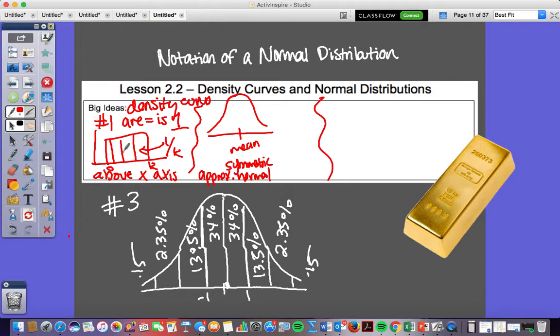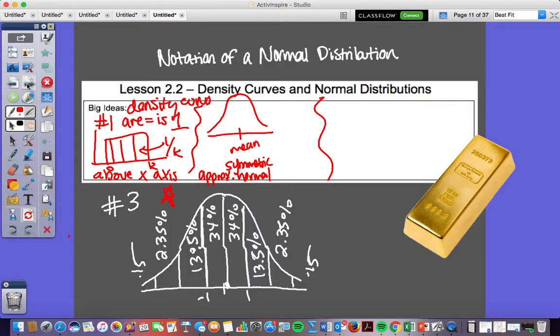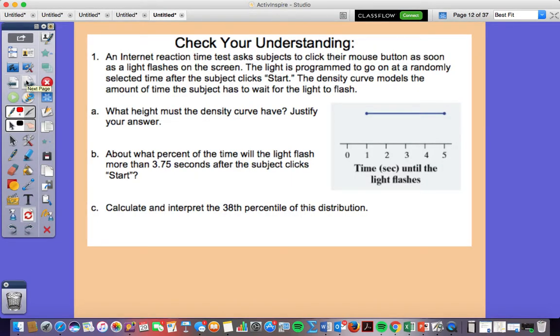Last thing, and then we're going to get going. Actually, I already did this, I think. Yeah, this one right here, just star that. And I would also star this stuff back here, making sure you understand this. Now, in groups, I want you to look at numbers 1 and 2. I want you right now to try to attack that together. I'm going to give you about 10 minutes to attack numbers 1 and 2 on Check Your Understanding. This will be the halfway point of today's lesson. When you hit a brick wall with your group, that's fine. Ask me, and we'll go from there. Ready? 10 minutes. Let's go.